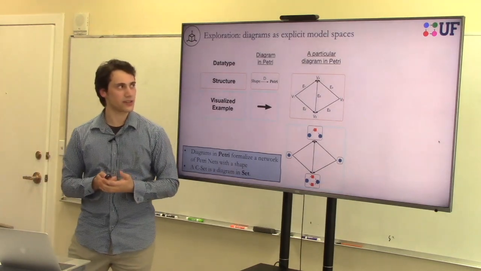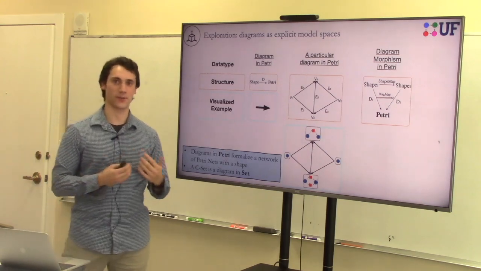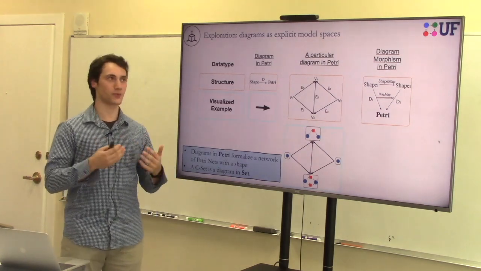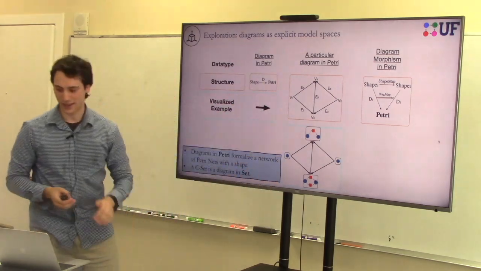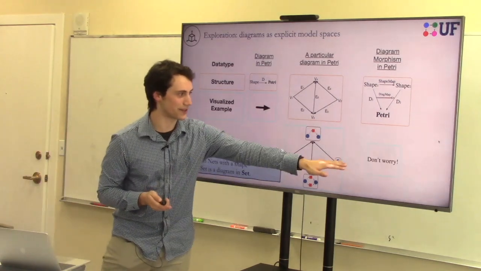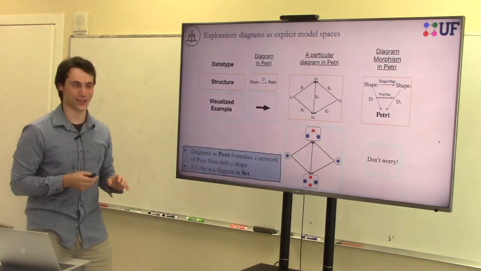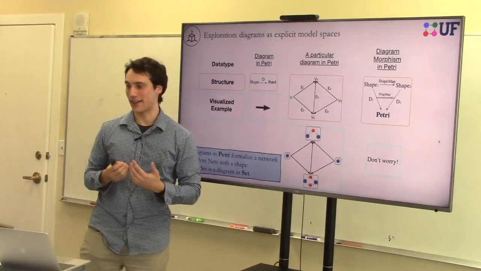The real subtlety here is, what is the right notion of a morphism between diagrams? What's the right notion of a structure-preserving map between this massive amount of data here? And that's a pretty technical thing, and I'm not going to give an example. It's way too big to actually visualize. But trust us that we have a good notion of what that is.